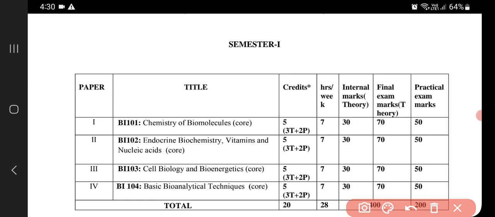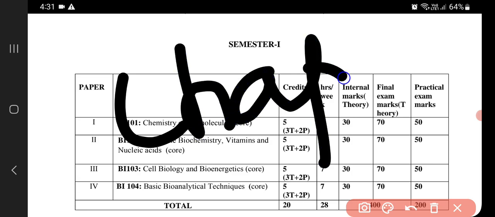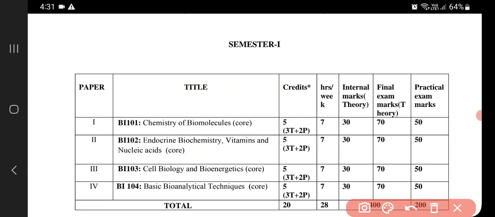We'll be going to see for which chapter you need to refer which kind of book, and which chapter will contain the most long answers, and what the long answers are, how we have to prepare for this. We'll be going to see everything in detail in this video.